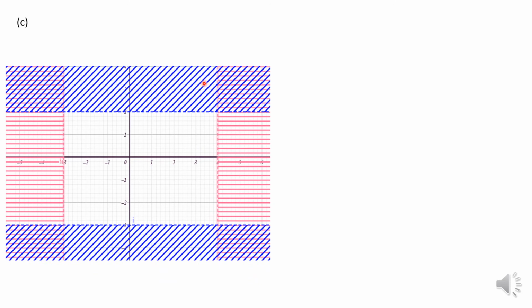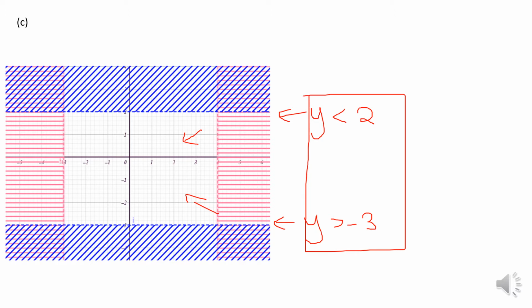So here you have got four inequalities really, but if you look at them individually, let me do the y's, for example. This 2 represents the y. This is a dotted line, which are values of y that is less than 2. That is what this region represents. And here you have values of y which is greater than -3. When you combine these two, you're going to have y in the middle, and y is less than 2 and also greater than -3.